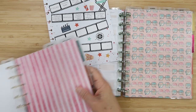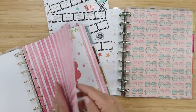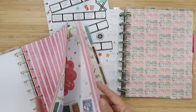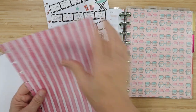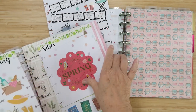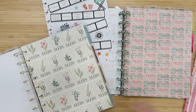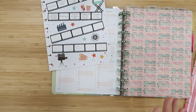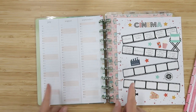And also I have my spring vibes bucket list that I had made. So let me pull this out, because this is what I'll be putting in that back section for spring. So let me hold this aside and move this aside. And this is where I'm going to pull in those other dividers.